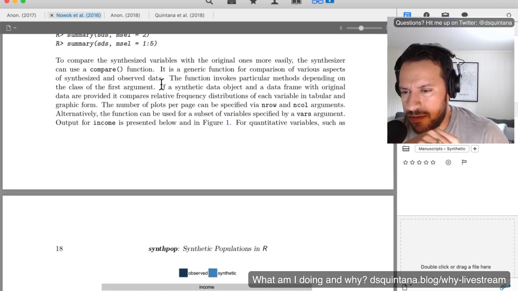To compare the synthesized variables with the original ones more easily, there's the compare function.